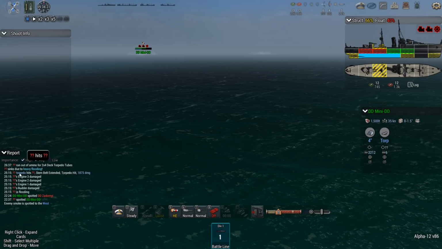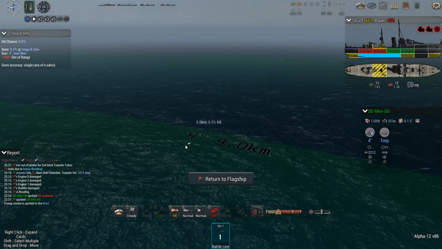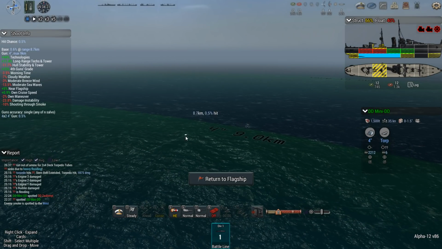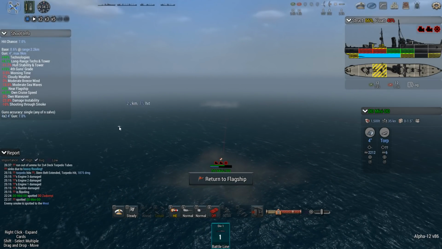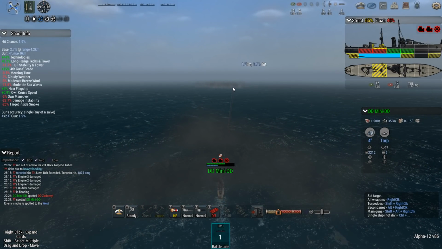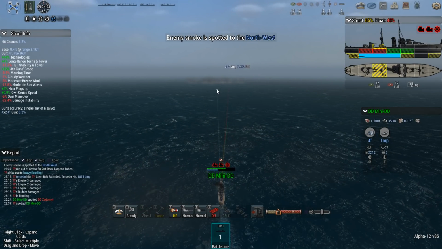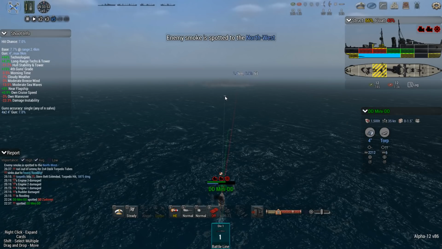Okay. The AI torpedoed a friendly, and one of their transports died. 8.5 kilometers from my current position. North. Northwest. That is rather unfortunate. This DD was supposedly protecting the formation, but it has a very Russian way of doing it.